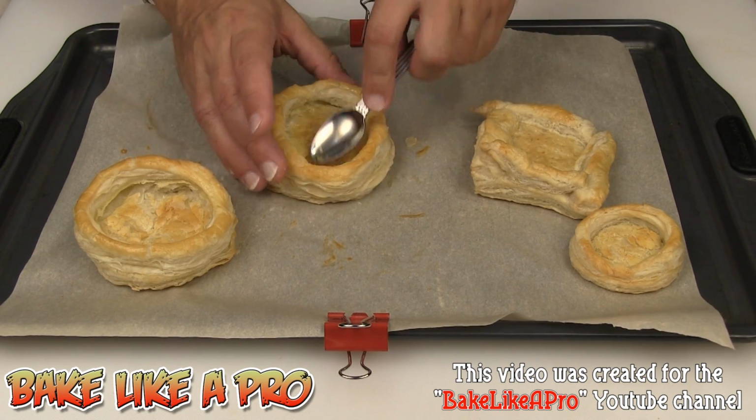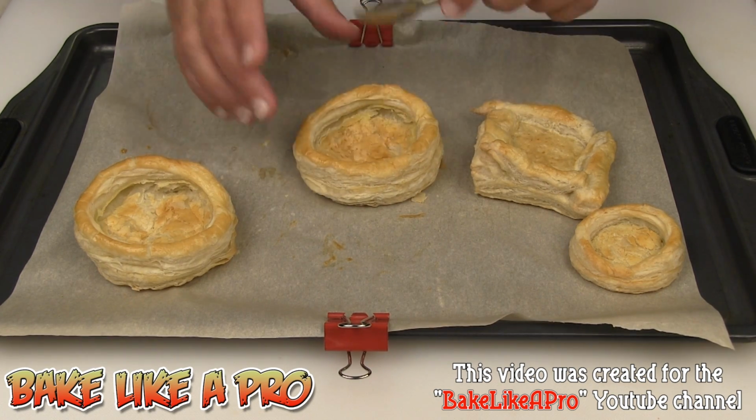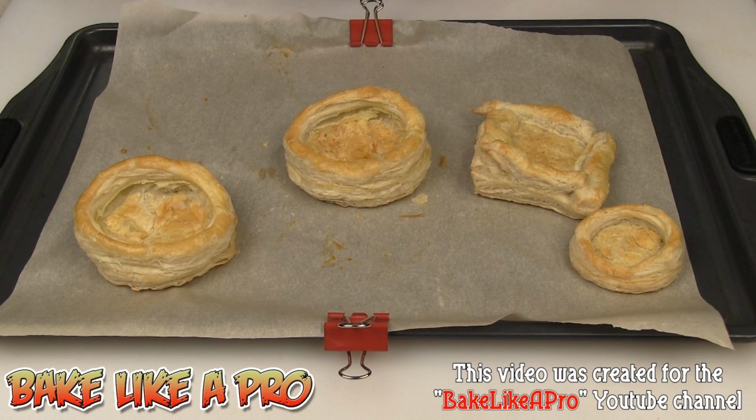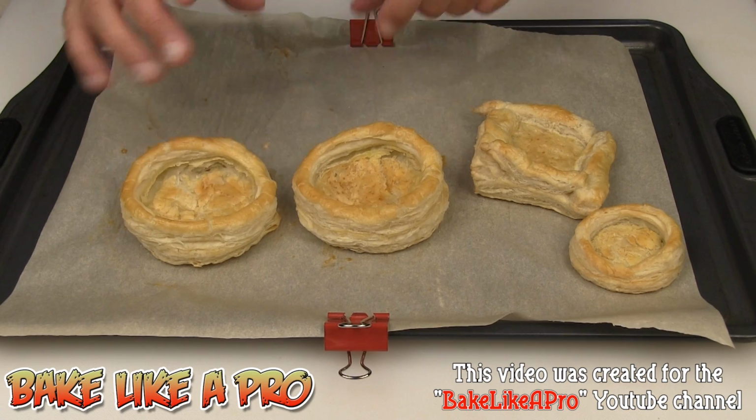Now, in part 1 of this recipe, I made a really nice French pastry cream, and that is what we're going to fill our little puff pastries with. So that's our next step.